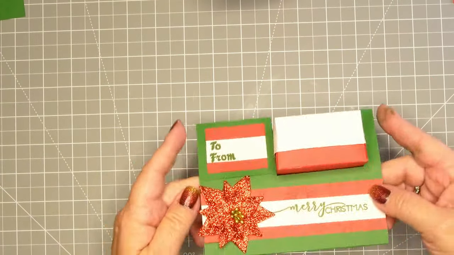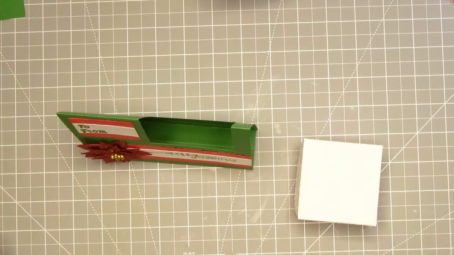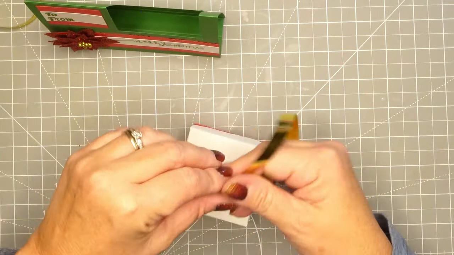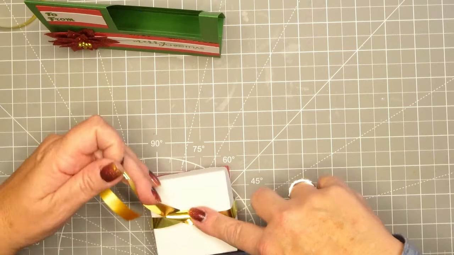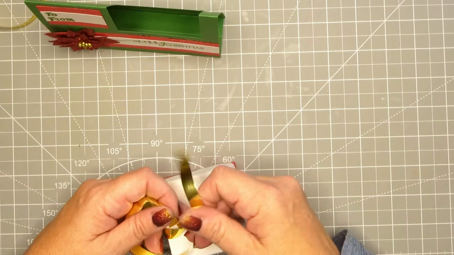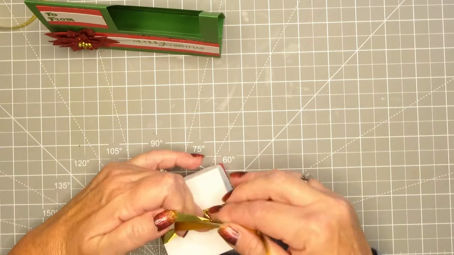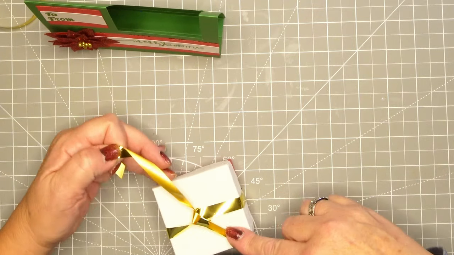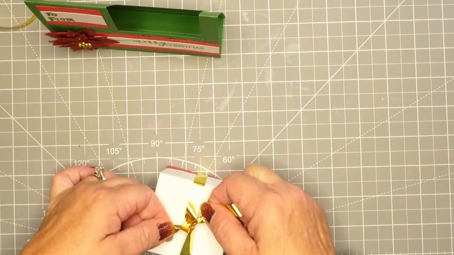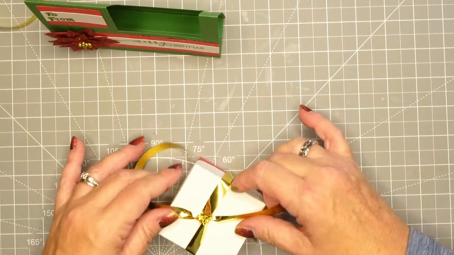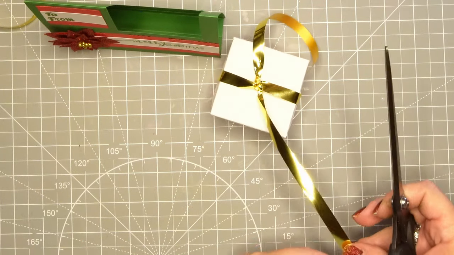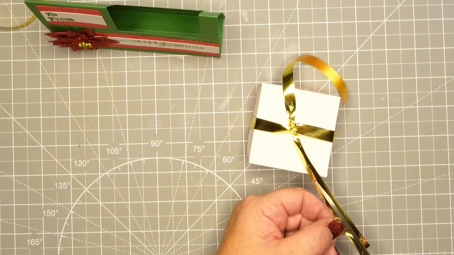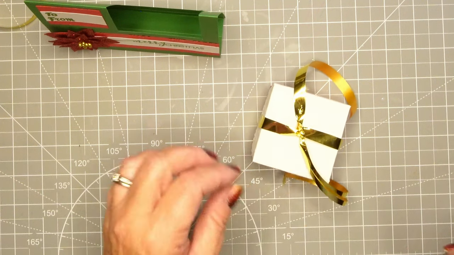I made a whole bunch of them so I'm going to show you what they all look like, but first I want to put a bow on this. I'm using gold to match the gold inside of the poinsettia and in this one I decided not to do a bow. I did a bow on the previous one. I'm going to just tie this one in a knot and then I'm going to curl those. You can do whatever you want. If you're a great bow tier, which I am not a great bow tier, you can put all bows on there or you can tie something to it or you can tape a little charm to it, whatever you want to do. This is where you make it all your own. I'm really just wanting to show you the basics of this gift.